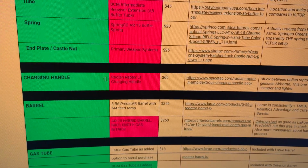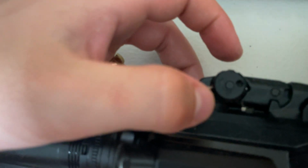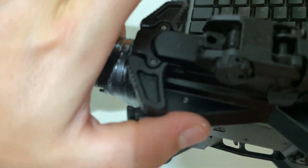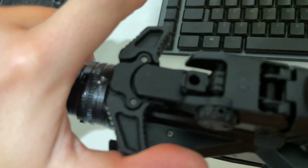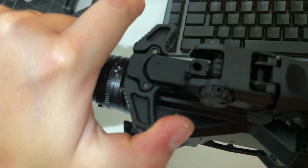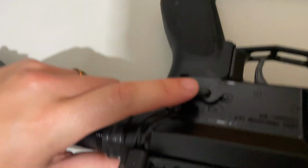Charging handle. Radian Raptor. These were one of the things that were very out of stock. People could not find Radian Raptor charging handles for whatever reason. It's an ambidextrous charging handle. Normally, it's just on one side, but with ambidextrous ones, there is another piece that is linked to the other side, so they'll both go back when you pull it.